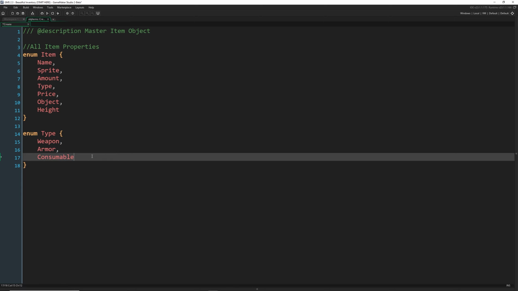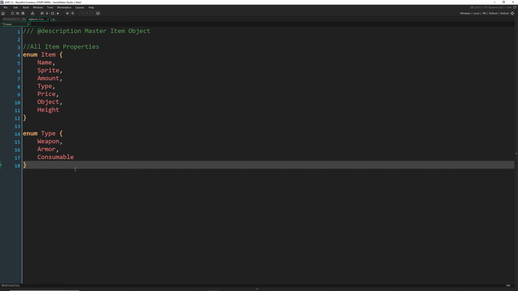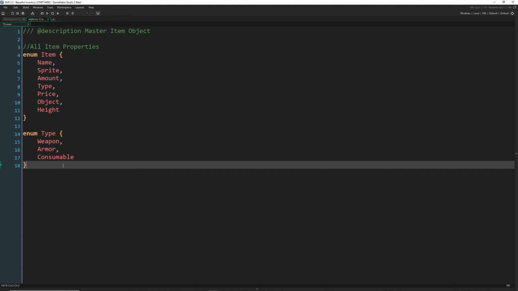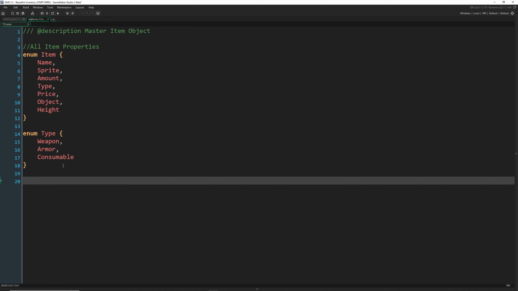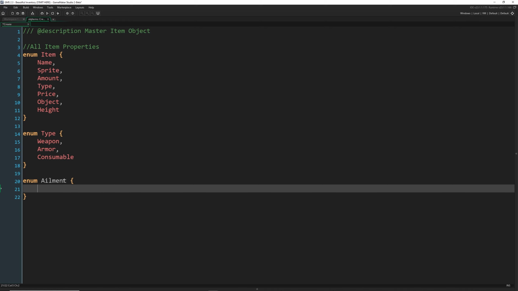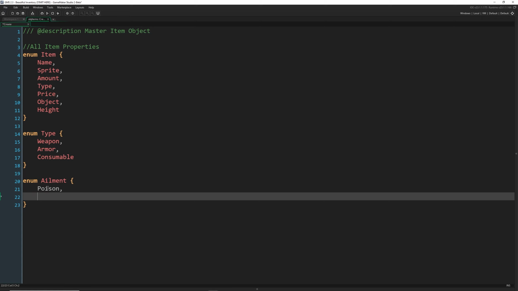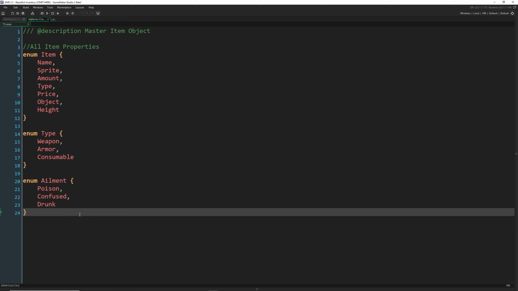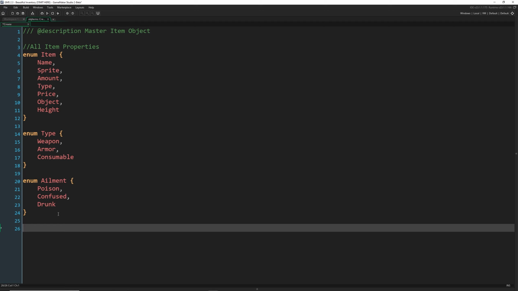We're going to be able to sort these and have different messages pop up depending on if it's wearable or if it's consumable. So I'll show you how to do all of that as well. Then we're also going to have consumables that can cure certain ailments. So an ailment is a bad thing, such as being poisoned, or if you're confused, or maybe you're drunk. Maybe being poisoned and drunk are actually the same thing. Well, they are the same thing, but for this, we'll say that they are different.